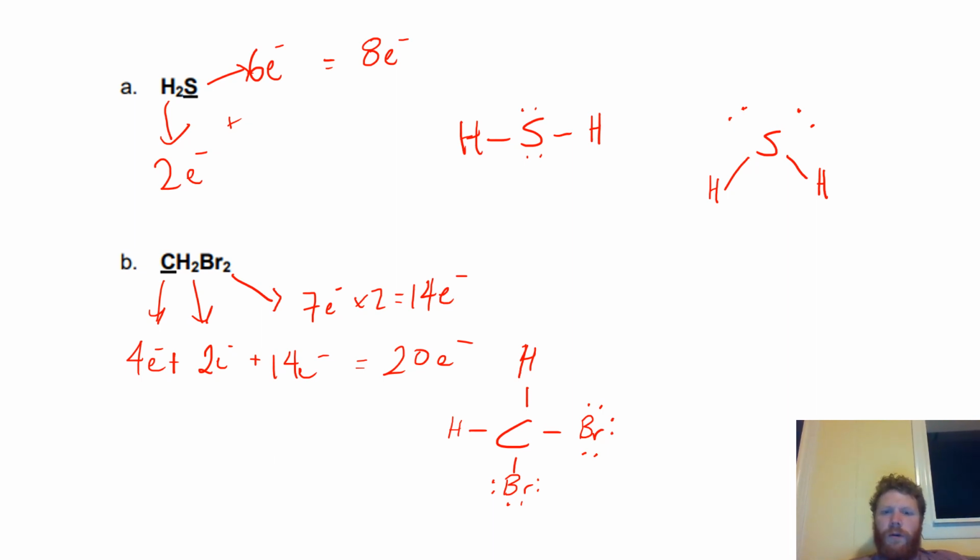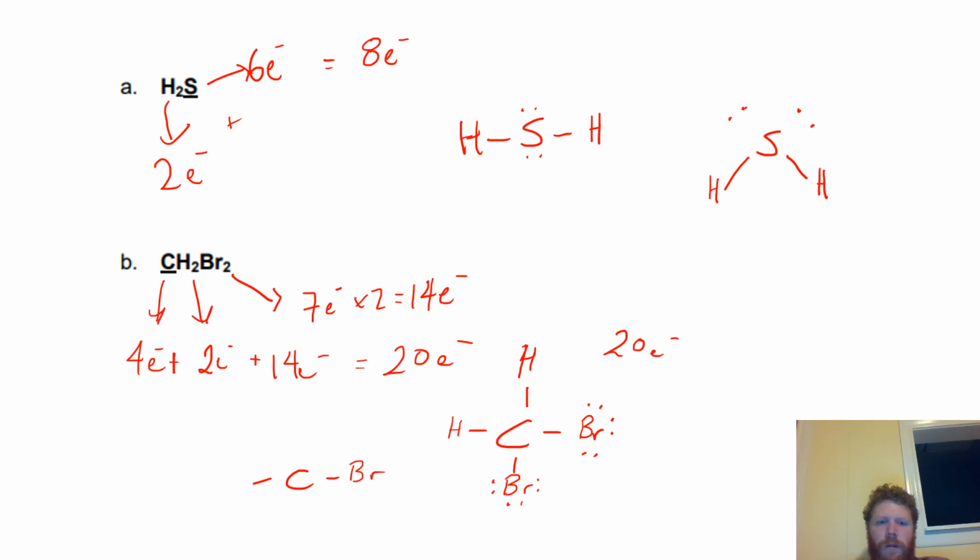Carbon has 8 electrons through the form of 4 shared single bonds. So this brings us to a total of 2, 4, 6, 8, 10, 12, 14, 16, 18, 20. So 20 electrons have been drawn here. Now, have we drawn this molecule properly? Yeah. Chances are, though, what you have in reality is bromines opposite one another and hydrogens opposite one another because of the size of the respective atoms. But that's the only unique difference to this. So there you go.